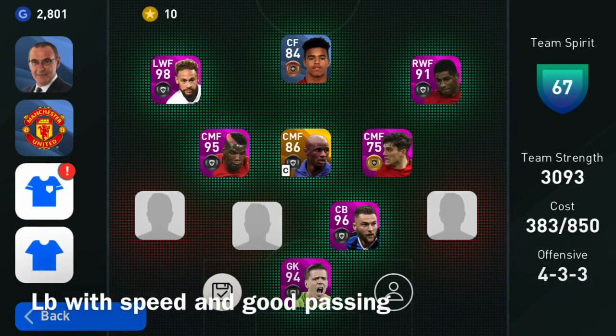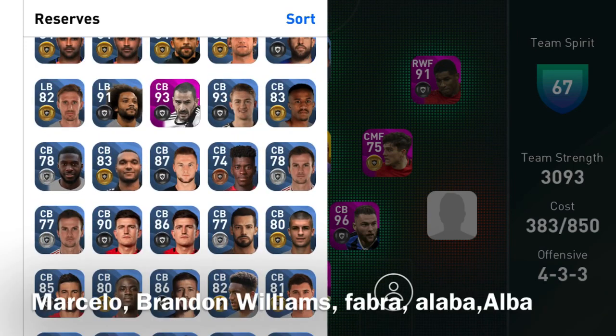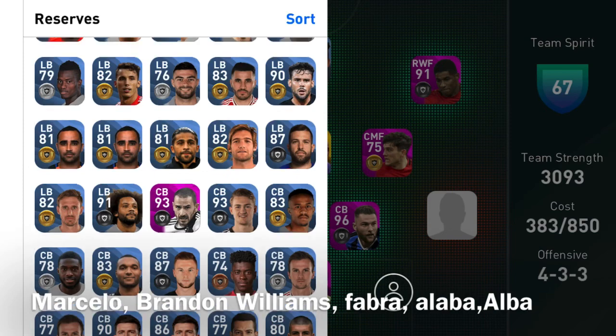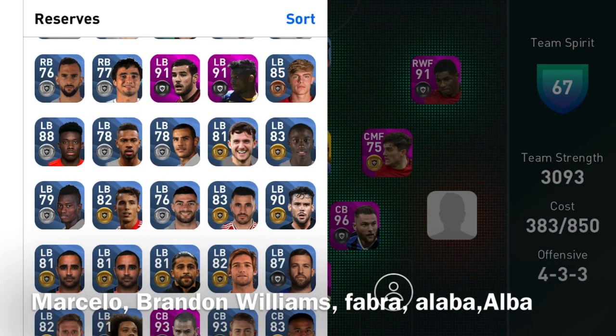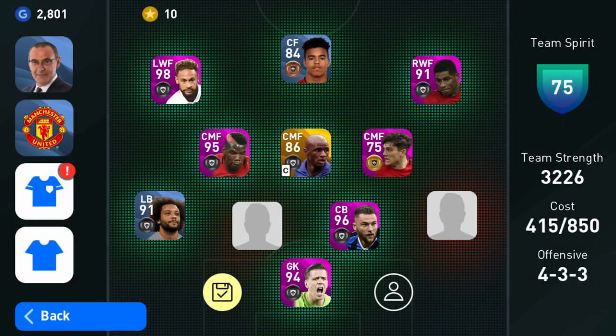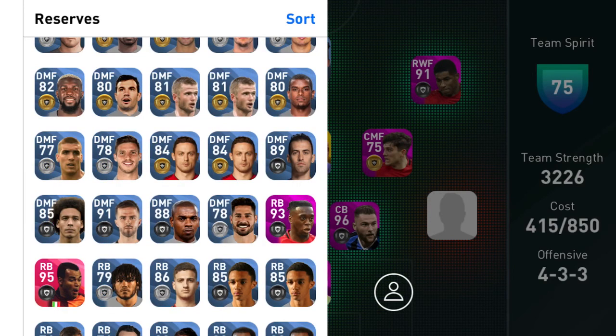So we're going to need a left back. We're going to need an offensive fullback, left back. We need him with speed and good passing abilities because he'll be key in our attacking. So that can range from Marcelo, Jordi Alba, Brandon Williams, or Fabra. You can also use Alaba or even Alphonso Davies, but their stats aren't as good as the ones that you trust.